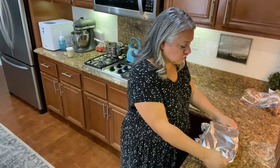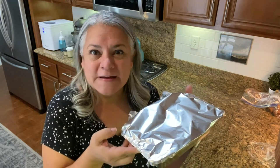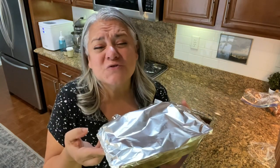So what we're gonna do right now is put this into the oven at 400 degrees for 30 minutes. Take the foil off and let it bake for 10 more minutes so it can get that nice crusty top. So it smells so good. I can't wait to have it with our dinner tonight, which I need to get started on.